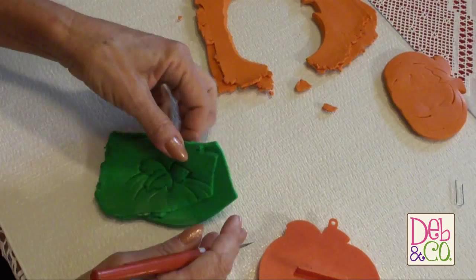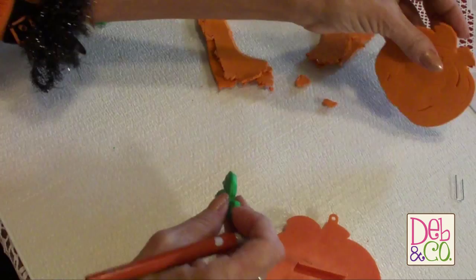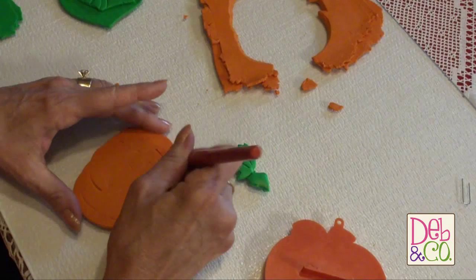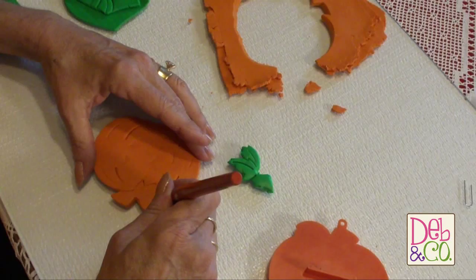All right, so now I've got that piece there. Now this piece is going to go inside here. So I'll need to cut this piece out. And then we'll put them together. So this is why it's important that you get your pattern on your clay so you know where to cut.